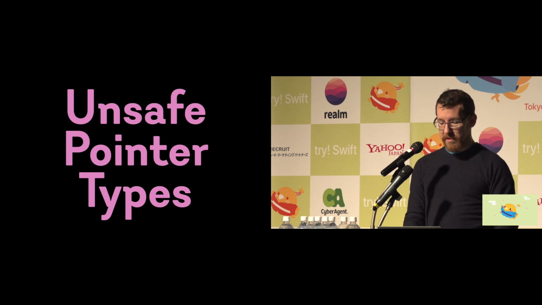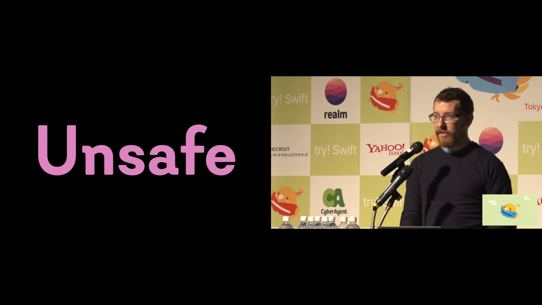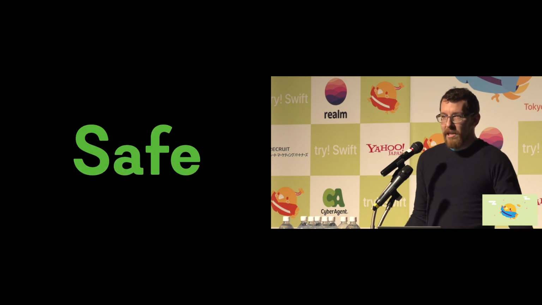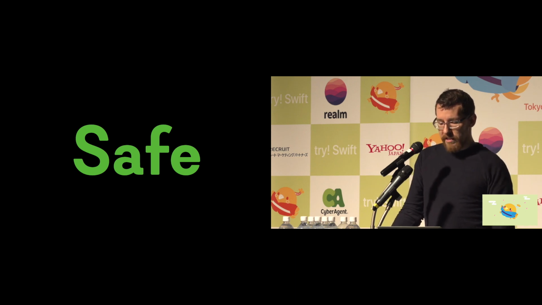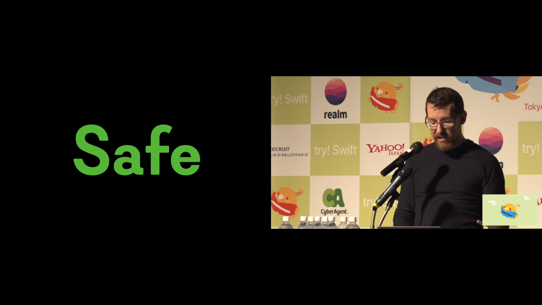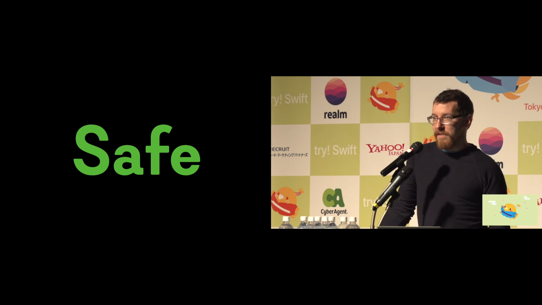Before we get to the pointer types themselves and what makes them unsafe, I'd like to start out talking about what makes Swift safe overall. Swift is often described as a language that prioritizes safety when given the choice, but I'm not sure it's always clear what safety means in Swift. When Swift first came out, I thought it sounded really great. Swift is safe. I can write a program that will never crash. This is amazing. And in some ways, Swift delivers on that promise.